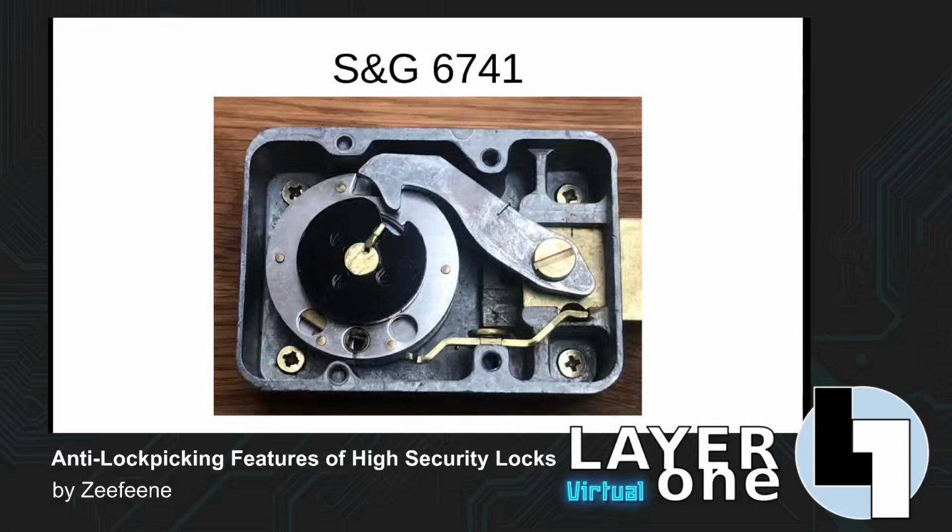And that leaves me finally to the drive cam mechanism that you can find in many safe locks, not just many combination dial safe locks, not just this model 6741 made by Sargent and Greenleaf, but this is the one I happen to have, so this is the one I will be using as an example. What we have here is a number of different wheels, which are these silver portions that have a gate cut into them. And this strange lever-shaped thing actually hides a bar that rests along those levers.